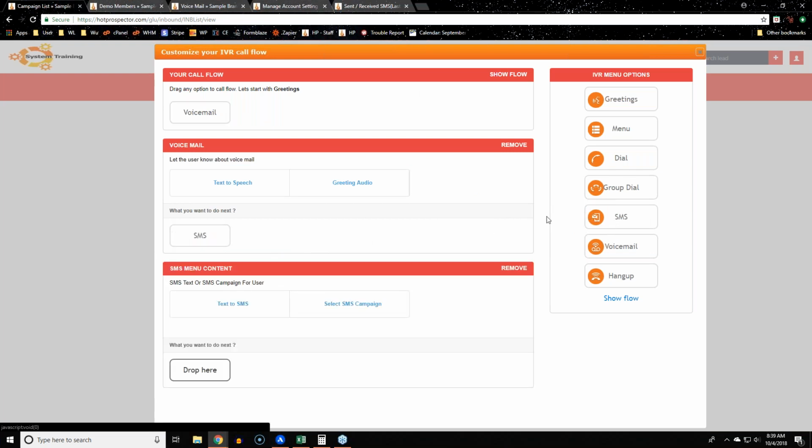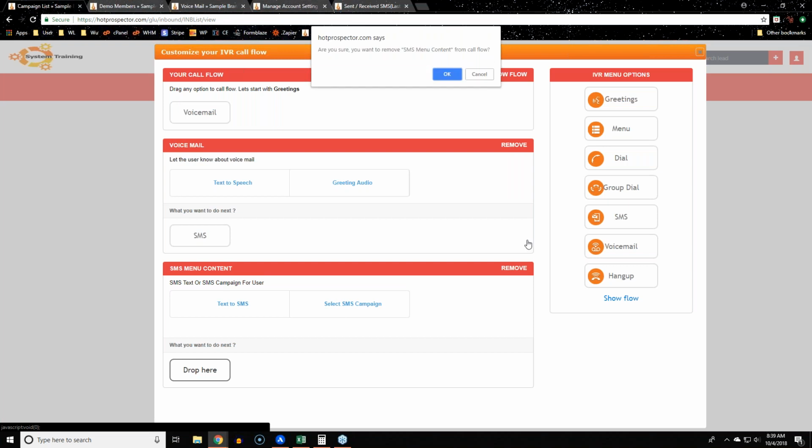In this flow that we're looking at right now, when they call into the inbound campaign, it's going to go straight to voicemail. What happens when people go straight to voicemail? They leave a voicemail and then they hang up the phone, right? That means that the call is no longer connected, and in order to send a text message, there's not a number to connect that text message to. So that is the flow on how this will not work.